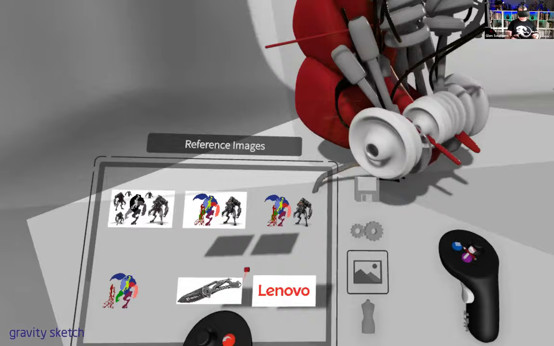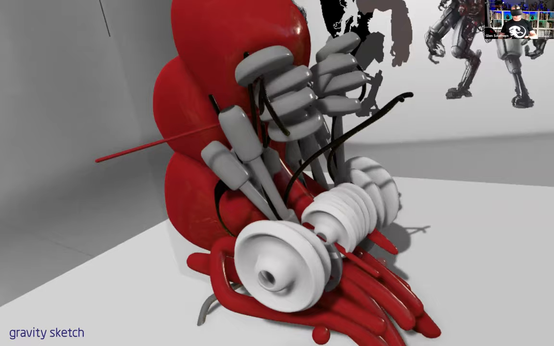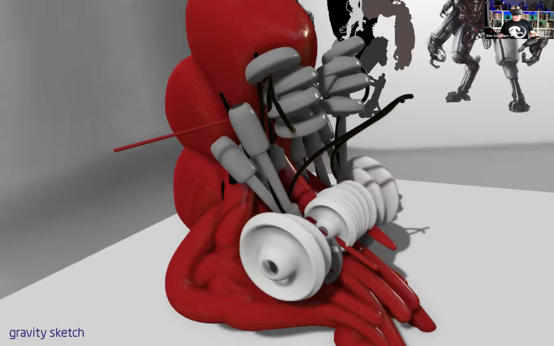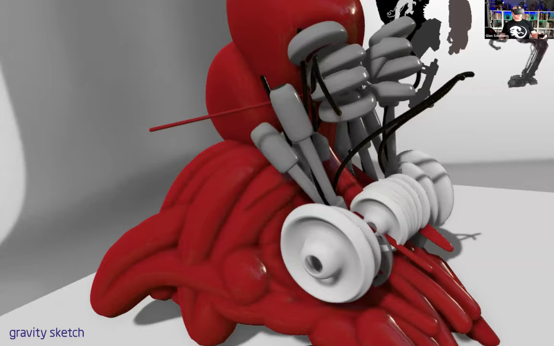I mean, as you know, one tool I trained with before I started with this was Adobe Medium, or Oculus Medium, which is much more of a sculpting package. But I've trained two students in VR to make dogs, dog anatomy, and they were making full anatomically correct dogs by lunchtime. We started at 9 a.m. And then in Gravity Sketch, I have a PhD student that works with me who's never even seen VR.